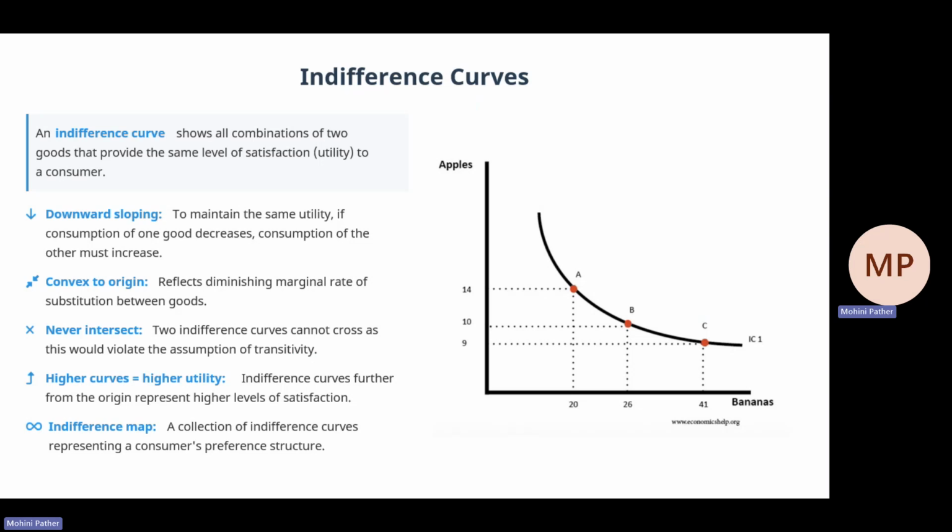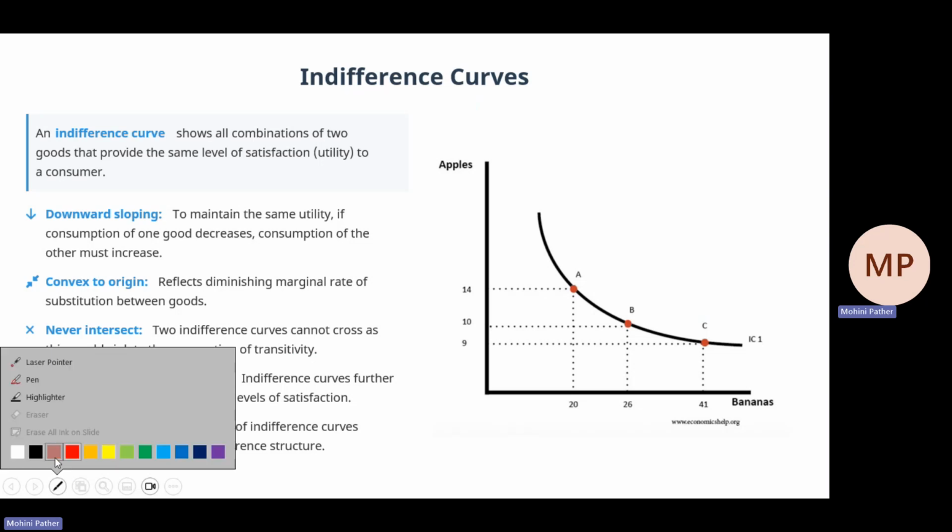In the same way that with the PPC graph, because it was in the opposite curve direction, we had a point where we were actually touching the axes. You'll notice that these indifference curves never touch the axis. Okay, so they never intersect. No two indifference curves can also intersect. Yes, that's another good point.